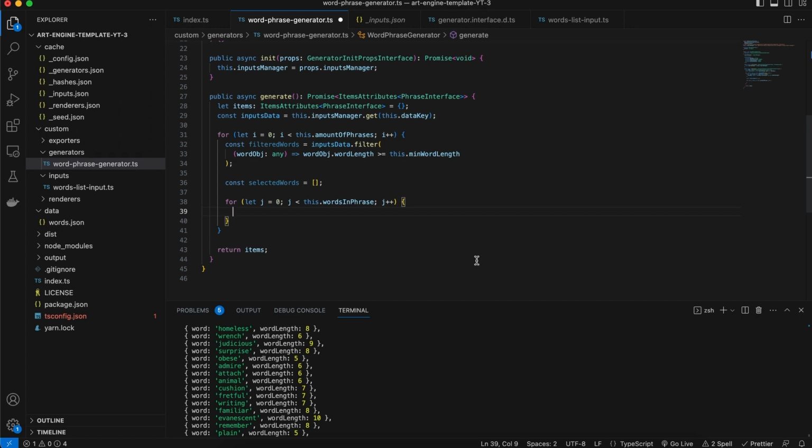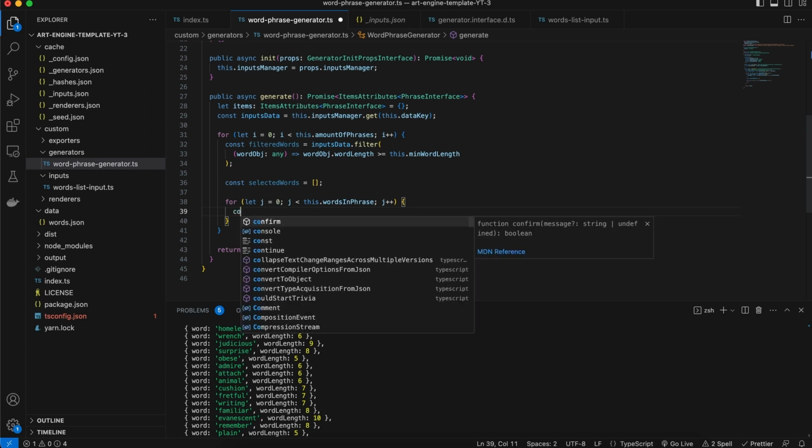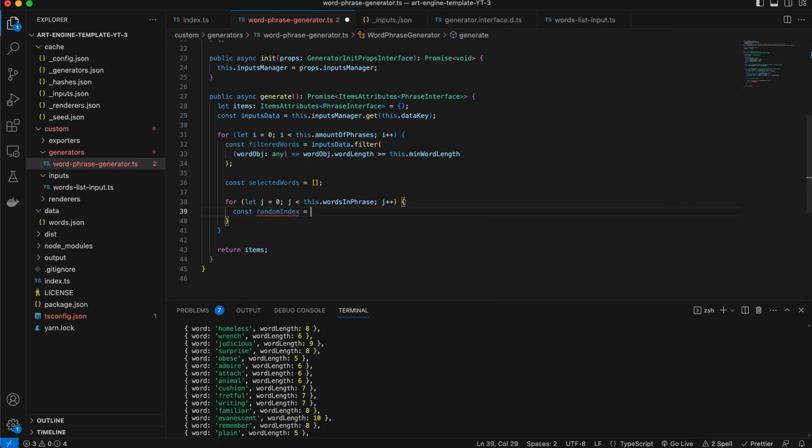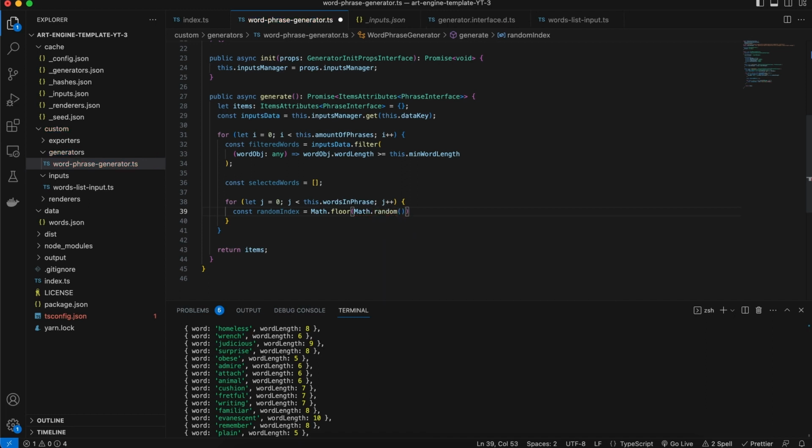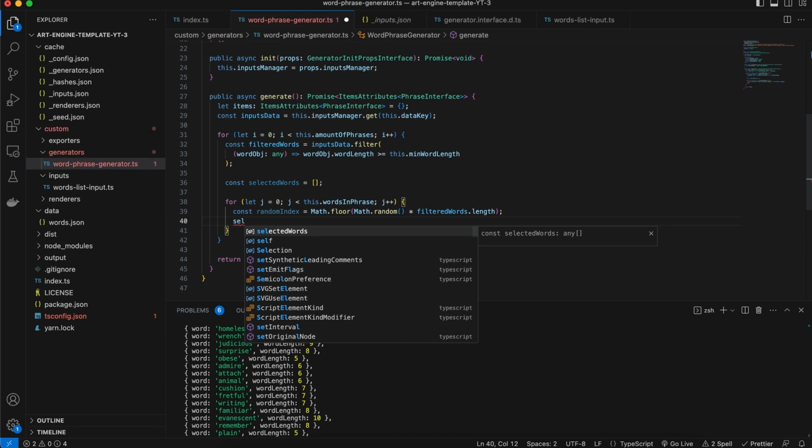Now, to select a random word, what we can do is create a random index, and that we can get by running math.floor, because we just want a floored value. And we're going to again say that we want to get the math.random, and that's going to be times the filtered words.length up here. Okay, this should give us a random index, which we can now push to our selected words.